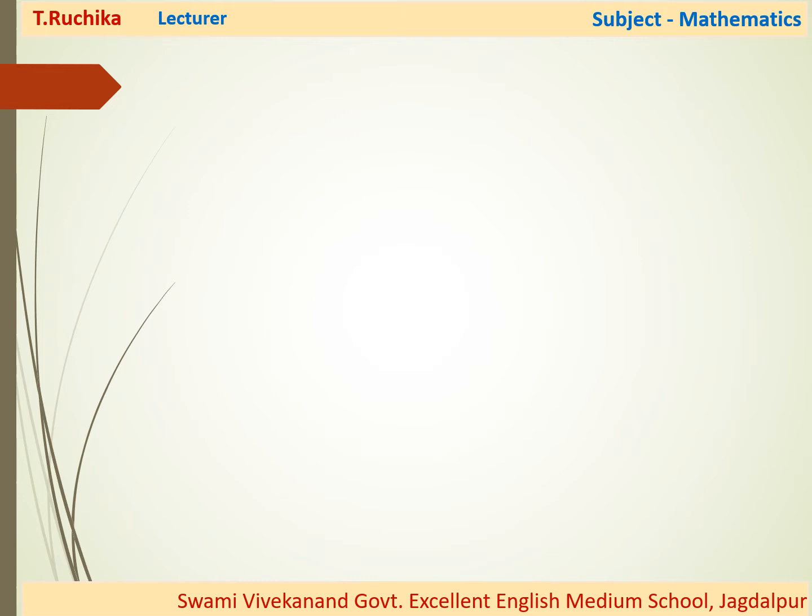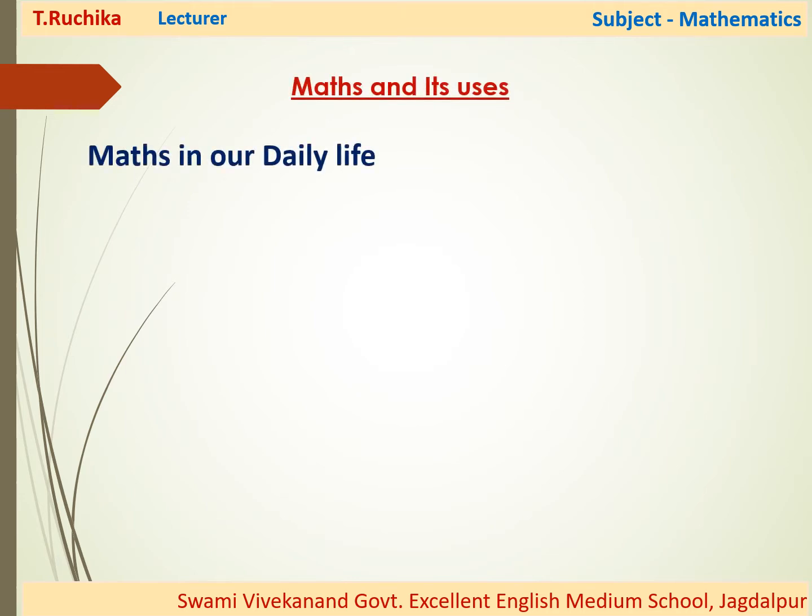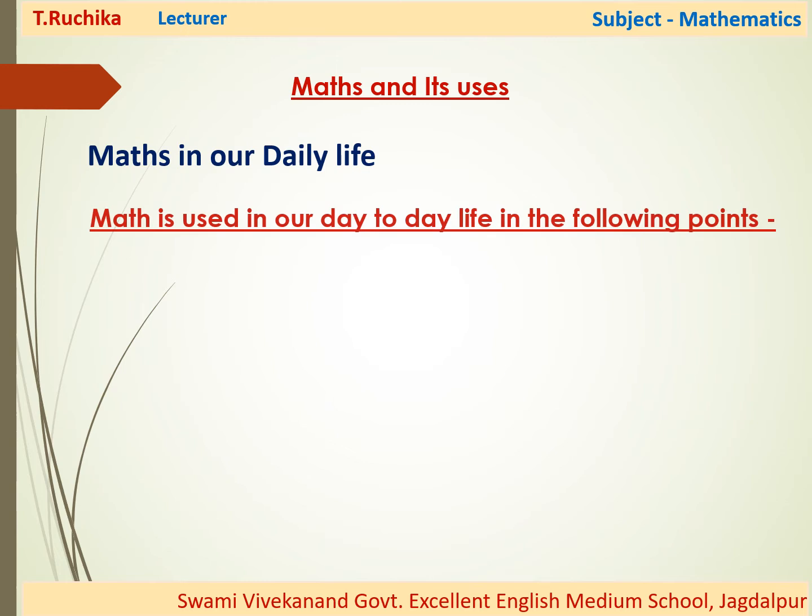Maths influences our day-to-day life. When we see time, we need maths. When we buy or sell something, we need maths. For money transactions, we need maths. Very simply, when we calculate the distance of our school from our home, we need maths. We are afraid of maths, but we are living with it. In each and every point of our life, we depend on maths. So we can say maths is used in our day-to-day life.